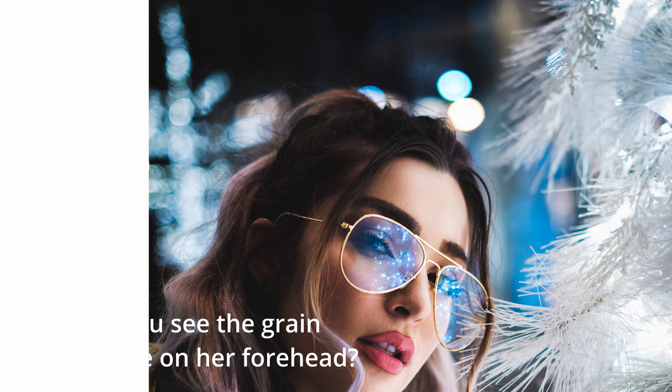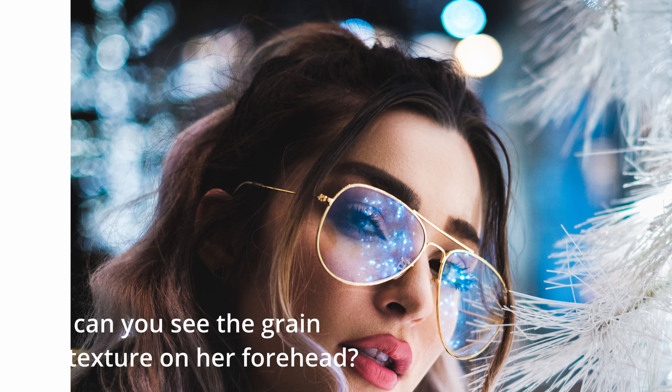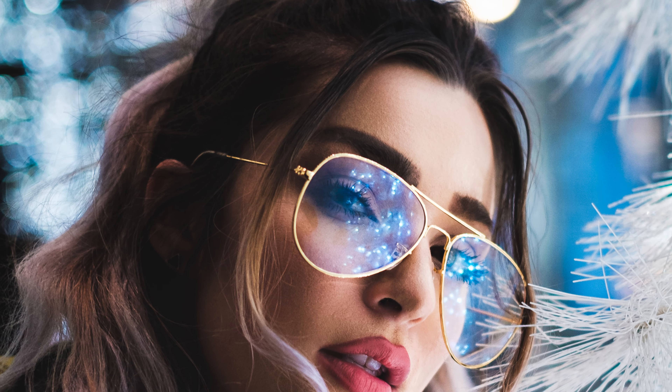The images this lens produces can look a bit grainy when the ISO is pushed higher than with other lenses. I've experienced this where I would have to retouch the subject's skin, but there would be this weird texture on the person's face that makes it hard to retouch. I remember this used to drive me crazy. I was trying to figure out what's wrong — is it the camera's fault or the lens? And it's not until recently that I noticed it's a lens thing. I guess this is also part of the characteristics of the lens.